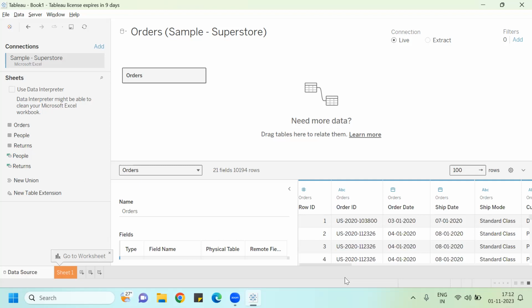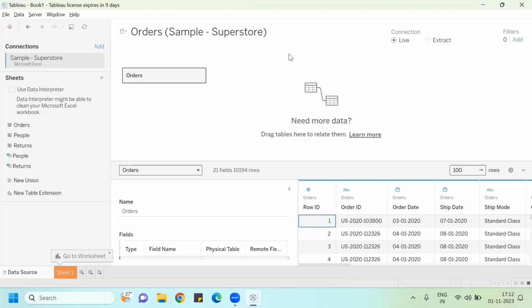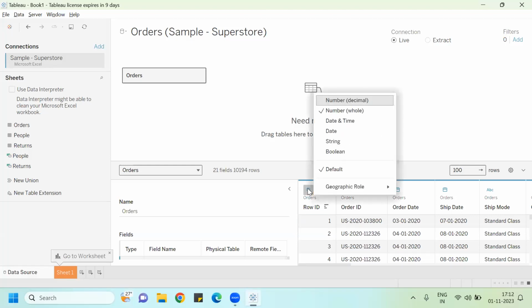That understanding can further divide the data under different data types. If you see columns like order ID, order date, or ship date, you can see some symbols at the top. These symbols represent the data type. So you can consolidate your data in different columns under different data types.